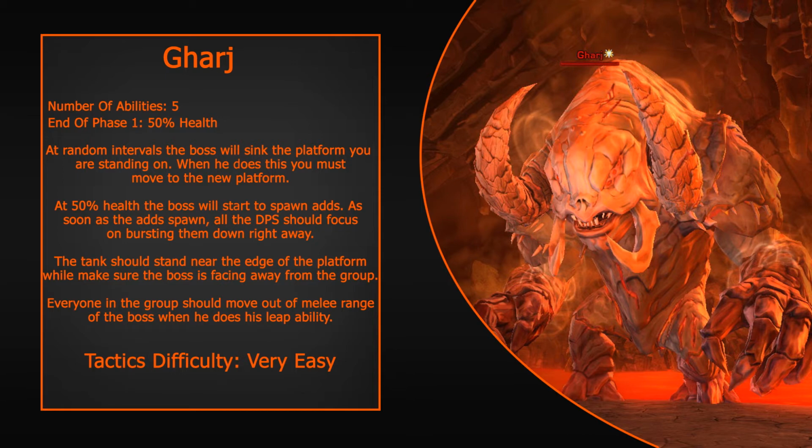During this phase, he can also do a knockback, causing everyone to get knocked into the lava. Just get back on the platform as fast as possible, although you should not have taken too much damage as the lava doesn't do a great deal of it. This fight is pretty much a tank and spank with some extra things thrown in.